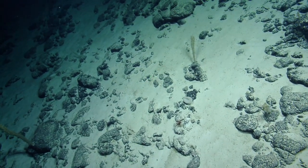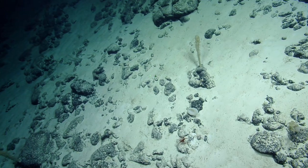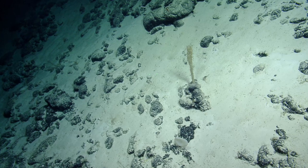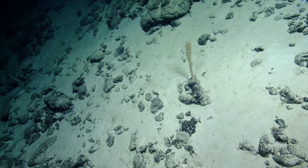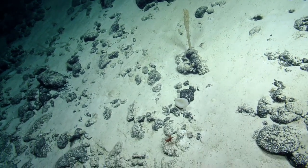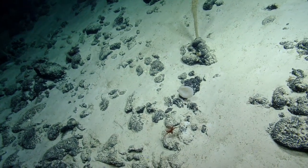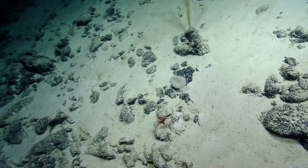Barely an hour in. Is it possible to sample that? What? The sponge right here, Atlantisella. That's Atlantisella? I don't think that's Atlantisella. You don't think that's Atlantisella? No, it's too smooth. Crinoid.